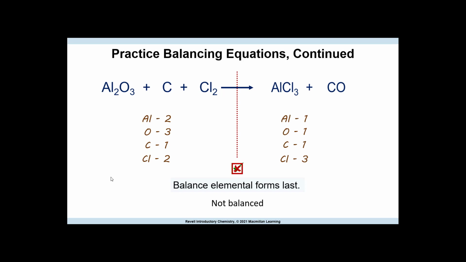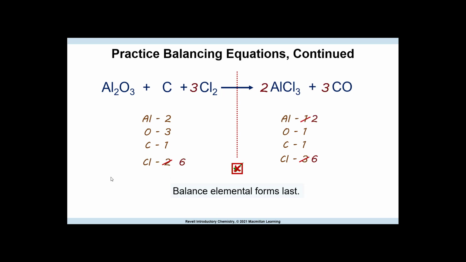And that is because they tend to tie the whole balanced equation in together. So this means that aluminum and oxygen will be balanced first, and that's because they only appear in this equation in a compound. They're not alone. So by balancing aluminum, we have 2 on left and 1 on right. So we add a 2 coefficient in front of aluminum chloride. That now gives us 2 aluminum atoms and 6 chloride atoms.